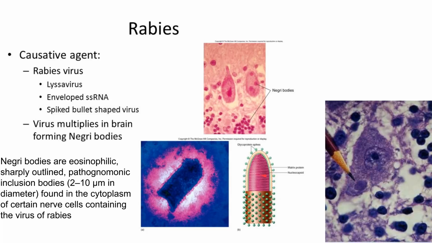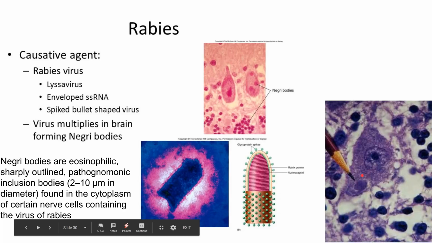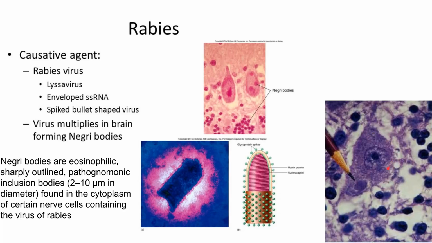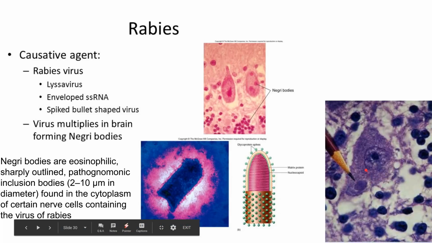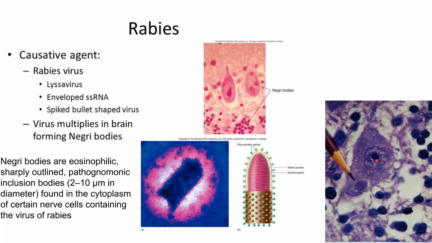Now let's look together. This cell is stained. The stain used is called eosinophil stain. Let's look at this cell together. Here is the nucleus, you can see the nucleus, and the nucleolus is prominent and clear. Right? Here there is another circle.